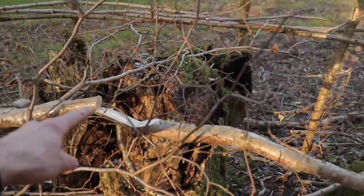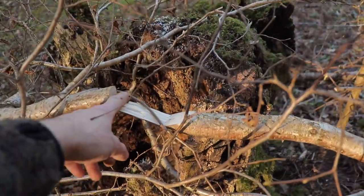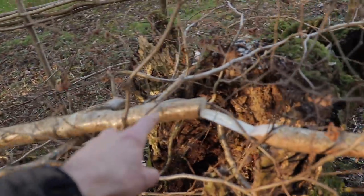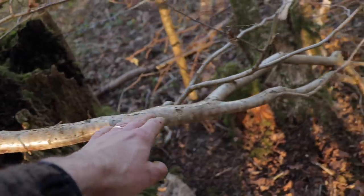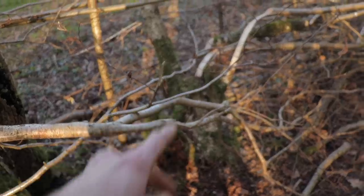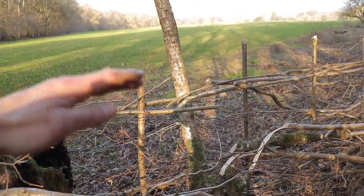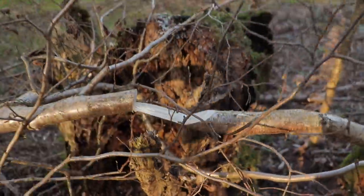So what was happening with this tree is it was coming up here a little bit too high, which means the hedge would have been starting to grow up here, you know, too high, and I would have kind of lost that lovely view. So what I've done is made another cut here, and that sap will still flow up all the way through from the first one, down to the second one here, and then into this tree here, and then it will be able to shoot more roots further down. Branches. It should throw some new shoots up further down. And that way the level of my hedge is a little bit lower. Otherwise, it would have been just a bit too high. So, little tip for you there.